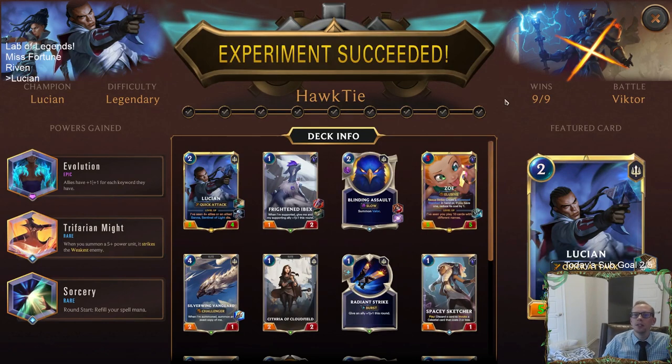All right, so there we go. There's Lucian. There's a Lucian guide for legendary difficulty.